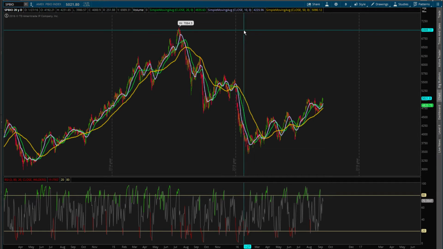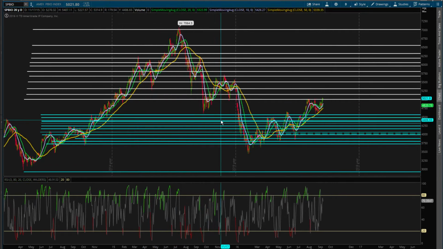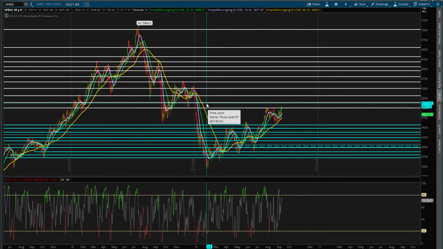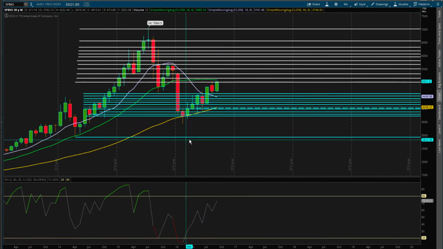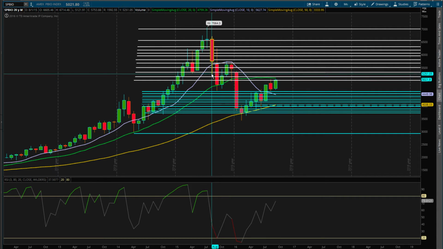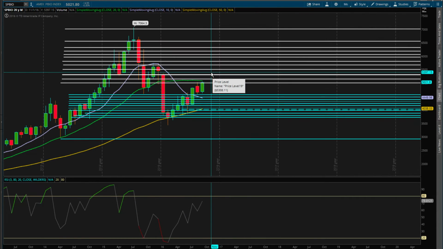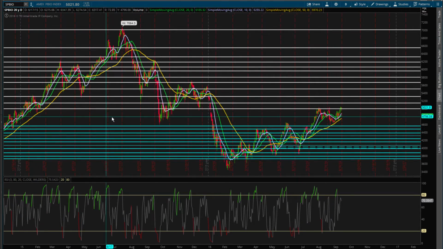So I'm going to give you guys a little bit of details on how I play this specifically. Let's show all drawings here on Thinkorswim. You can see all these lines now just appeared here on SPBIO. Let's go to the monthly here. These lines are called my pivot points, and these are how I determine a good entry for SPBIO. Of course, I do use other things, indicators and news and such, but these pivot points are a key detail to play in SPBIO. Let's go back to the daily chart here so we can get a little wider view.